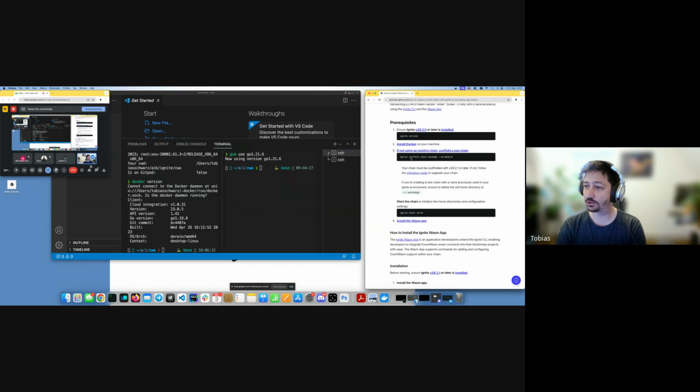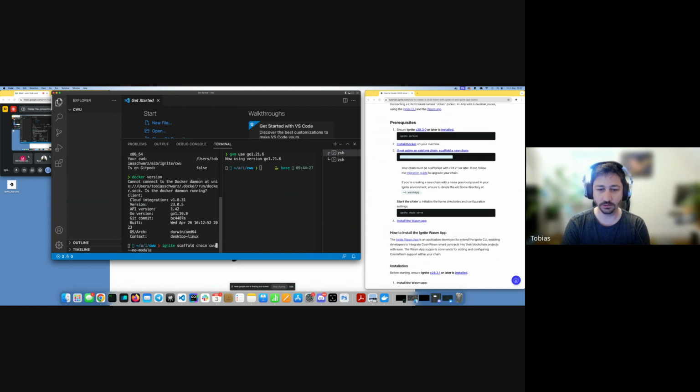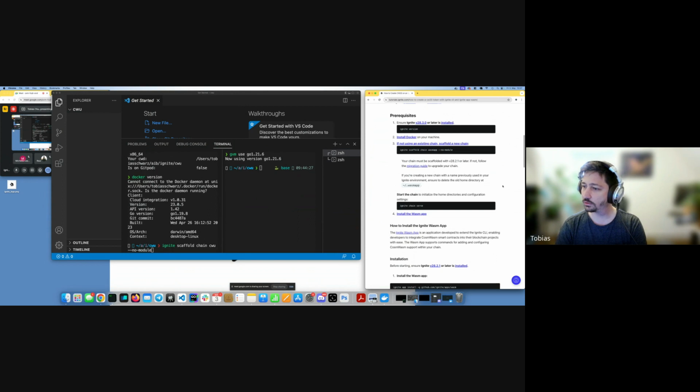The first thing to do is we want to scaffold a new blockchain. So for this example, I will just call it Ignite scaffold chain code with us, and we add no module at first. I don't plan to use a module now, so I'm scaffolding it without a module. For everyone that knows Ignite and has already scaffolded chains, you know this now takes around a minute. And then we have our blockchain, which is very similar to, for example, the Gaia implementation, a Cosmos SDK blockchain.